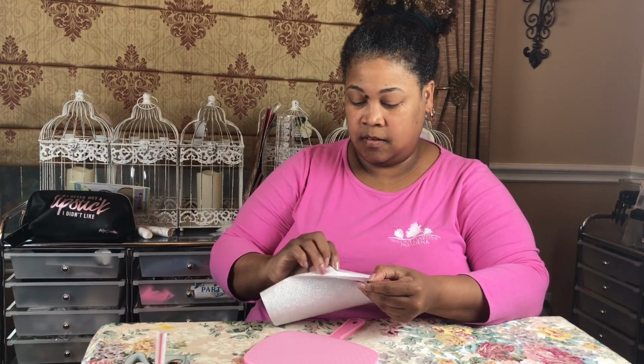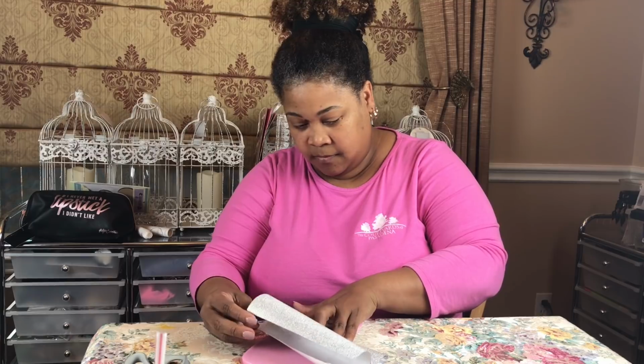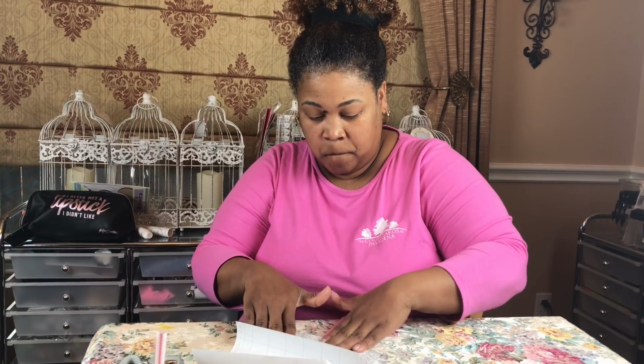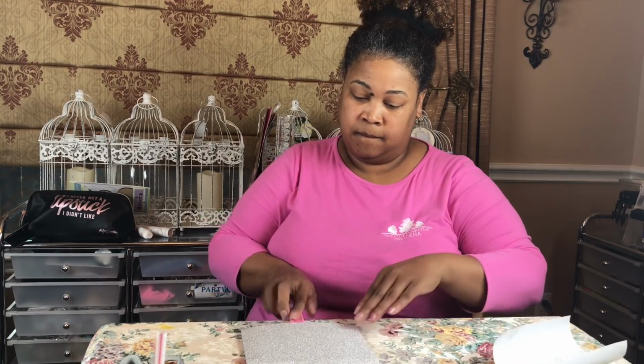So here's where I actually begin to apply that adhesive contact paper. I'm using a technique where I expose a little bit of the adhesive at a time, make sure I press it down really good, and then remove more of the backing. I continue that process until all of the backing has been removed and I'm satisfied with the adhesion of this glitter paper.